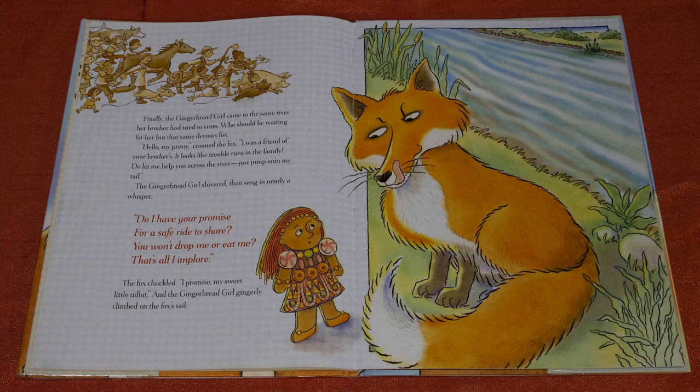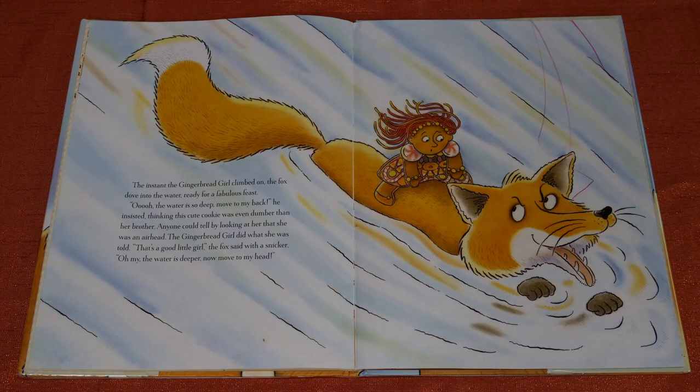The gingerbread girl shivered and then sang in nearly a whisper, "Do I have your promise for a safe ride to shore? You won't drop me or eat me? That's all I implore." The fox chuckled. "I promise, my sweet little tidbit." And the gingerbread girl gingerly climbed on the fox's tail. The instant the gingerbread girl climbed on, the fox dove into the water, ready for a fabulous feast.